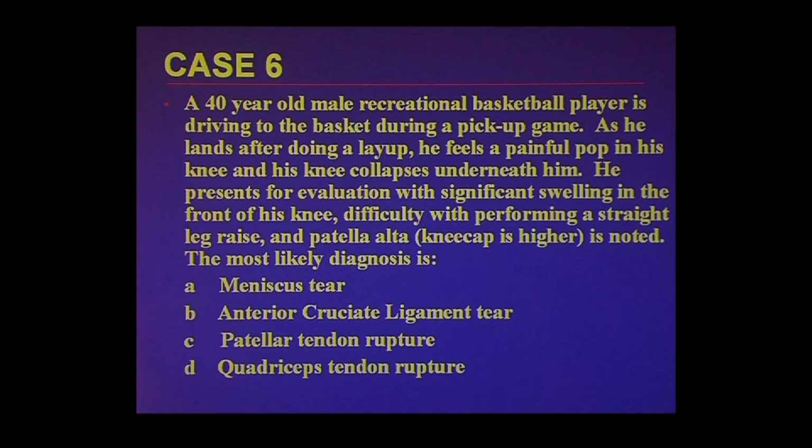So, okay, conversely, a 40-year-old male recreational basketball player is driving to the basket for the winning layup during a pickup game. As he lands after doing the layup, he feels a painful pop in his knee, and his knee collapses underneath him. He presents for evaluation with a lot of swelling in the front of his knee. He can't do a straight leg raise, and his patella is sitting high compared to the other knee. Most likely diagnosis is A, meniscus tear, B, ACL tear, C, patellar tendon rupture, and D, quadriceps tendon rupture.